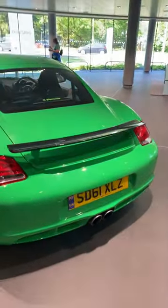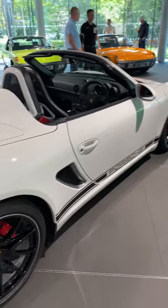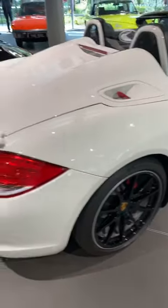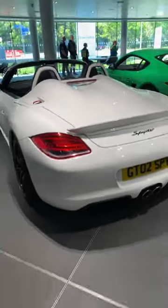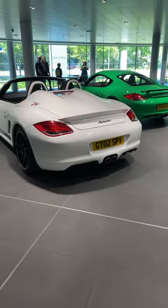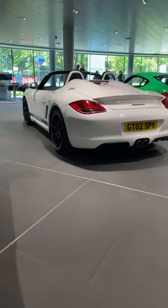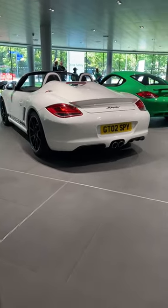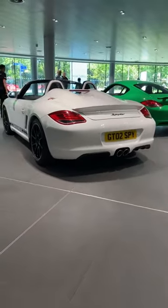So that's from the 987.2 platform. If you wanted a soft top version, really, which is probably the best way this can be described, then you'd want this, the 987 Spider. Now, we've spoken about this car plenty on 9WERKS Radio. Go and take a listen if you've not heard that podcast so far. But all three of us presenters love these cars, and it's kind of the sweet spot between all of our different tastes. Just driving purity.